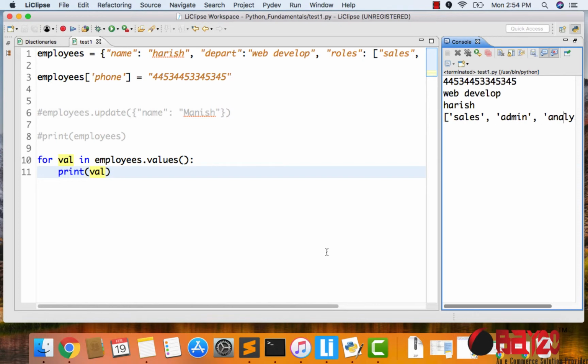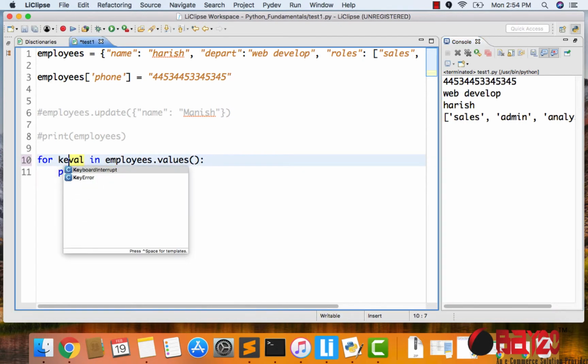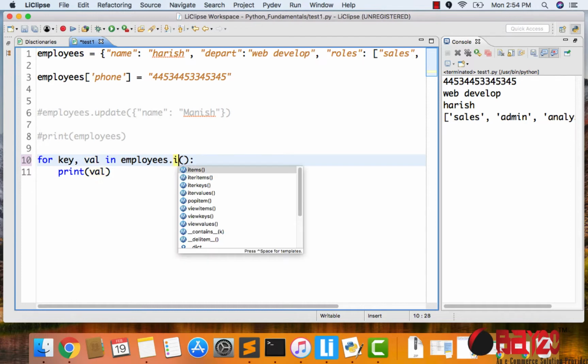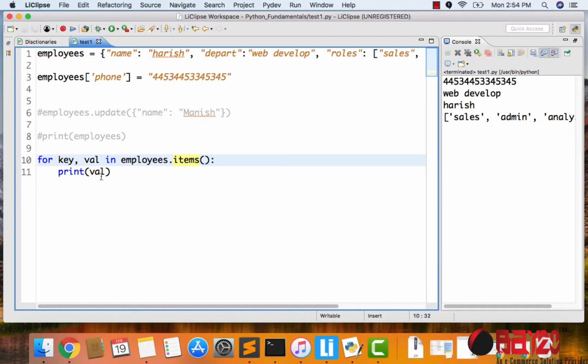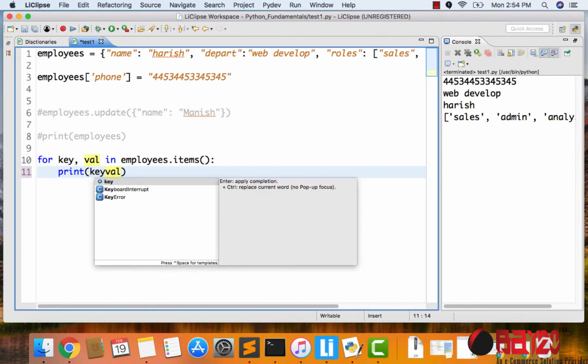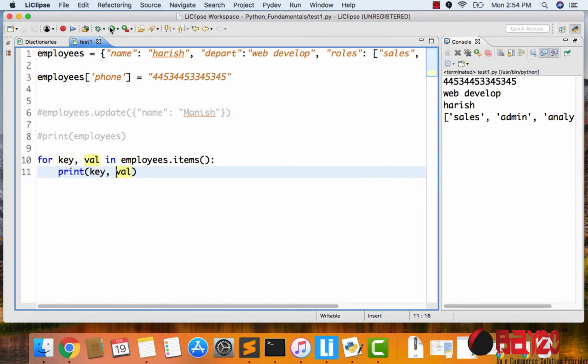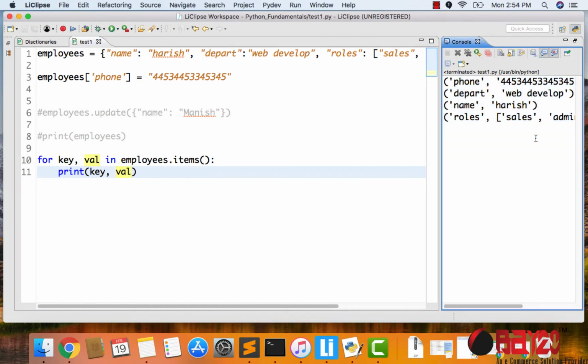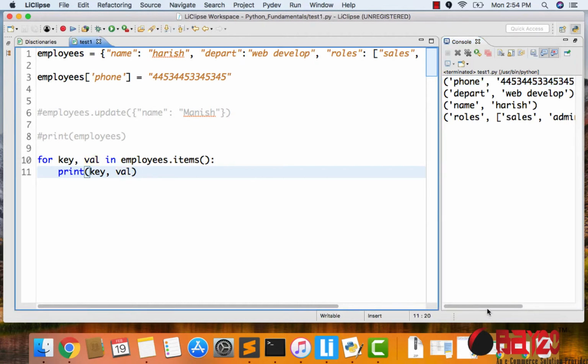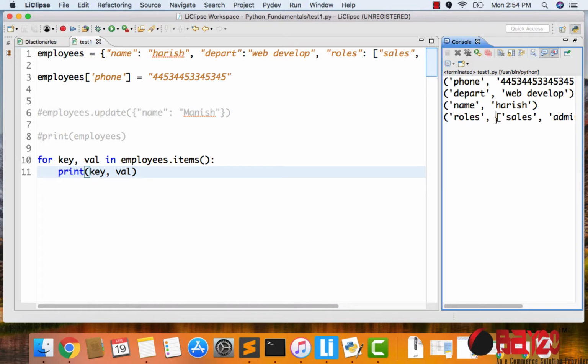Okay, now if you want to get both, in that case we can do this, and then we need to use items function, and now if I print this, we'll get both the keys and values. Okay, now we see here we have a list.